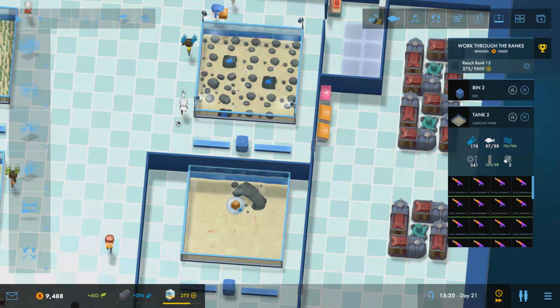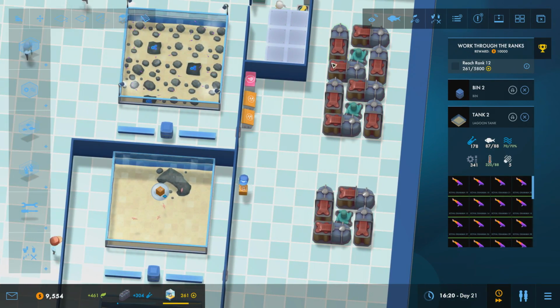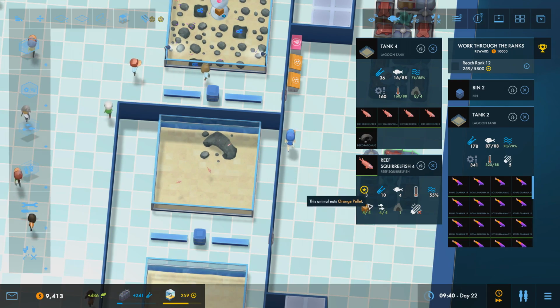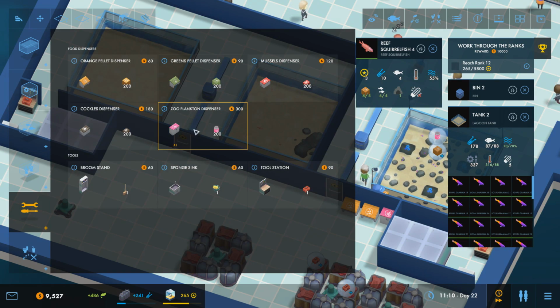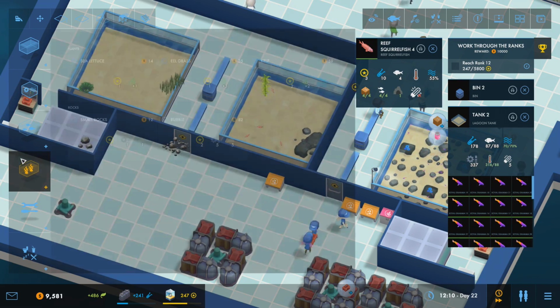We can now get the large... I'm going to go for the large filter first of all, rather than the large heater, because we do have redundant heat on here. So in this tank we do have... what do these need? These need orange. We do have 2 orange there, but I am going to add another one as well.